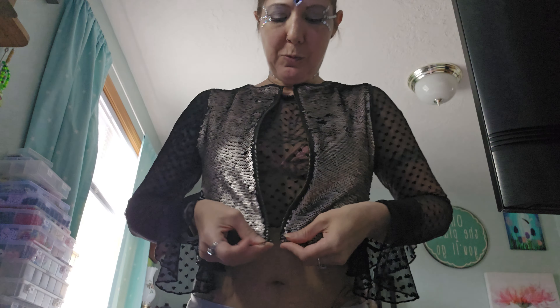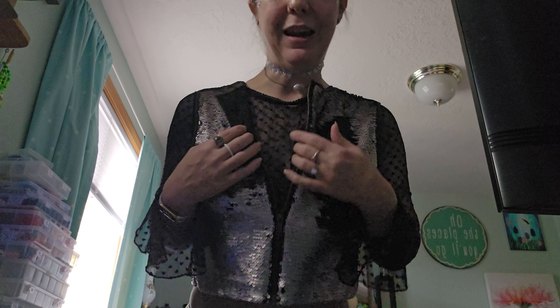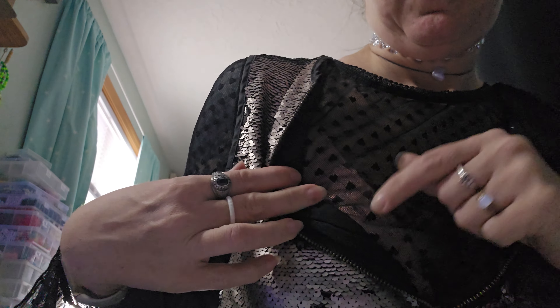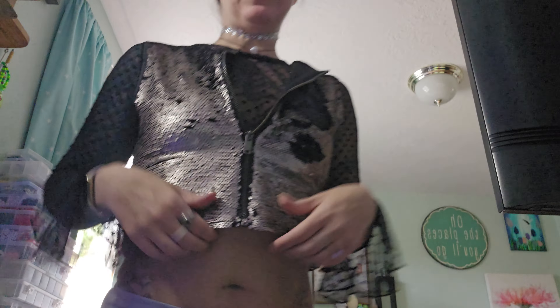I've got a lot of jewels — look at my eyes, one jewel here, a choker jewel adhesive. Then on my vest, I do have a bikini on underneath. This is one of those sequin pieces that changes depending on whether you brush it up or down, so I found it would be fantastic as part of the outfit. The bikini underneath is actually skin-toned.